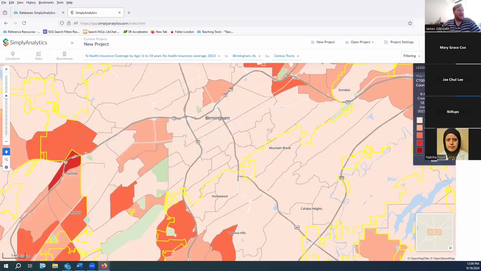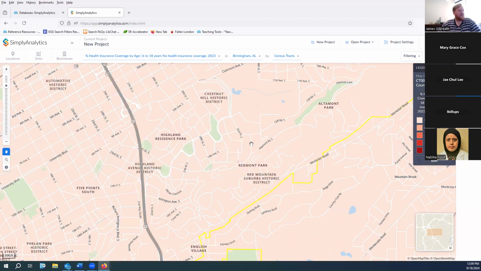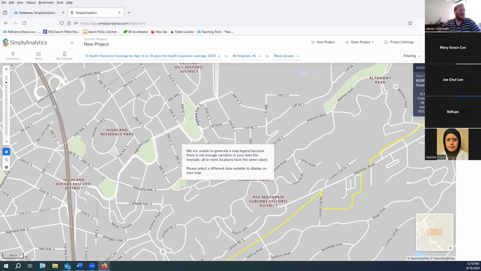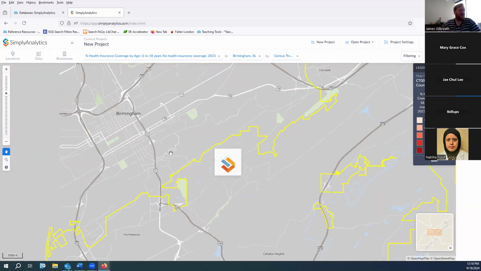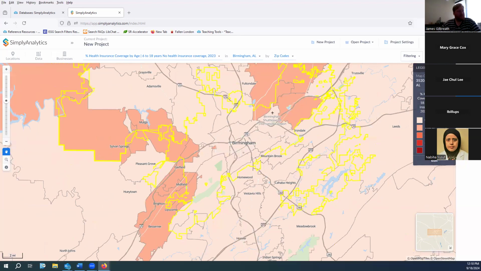So now we're looking at census tracts. As we zoom in further, we may get down to block groups. And it may take a second to, oh, okay. So this particular information isn't available at that level of granularity. All right.